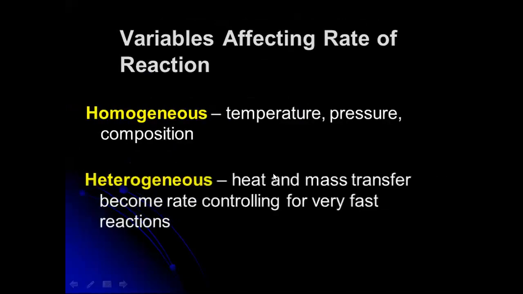Now, what are the variables that affect the reaction rate? You know this in chem, this is fundamental. If it's a homogeneous reaction, we have temperature, pressure, and composition. These three affect the rate of reaction. If it's heterogeneous, then of course you don't forget these three, and you add heat and mass transfer, because it's rate controlling in the case of very fast reactions.